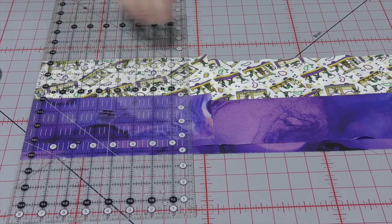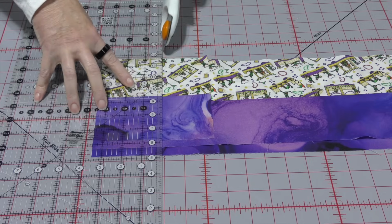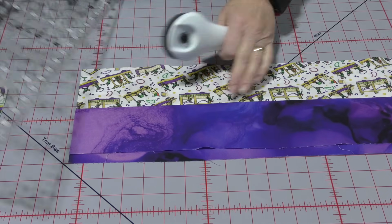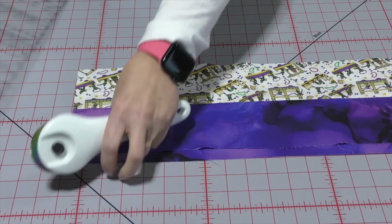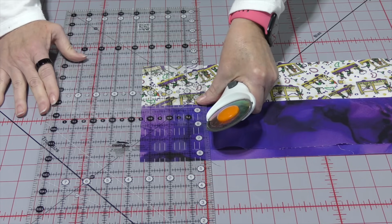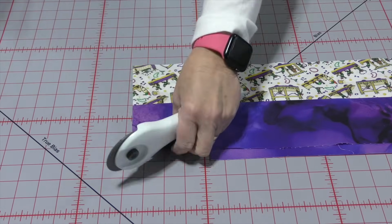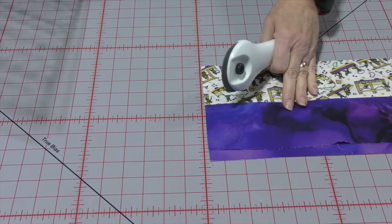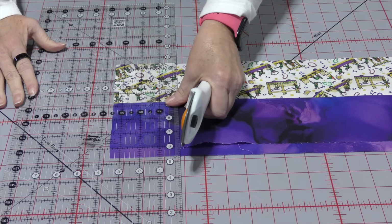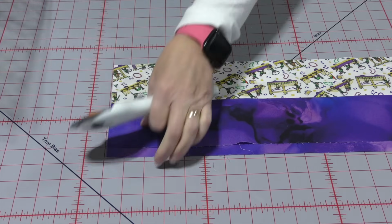And then I follow the instructions on how to cut my strips. And I am still lining up on this seam. Now, if for some reason I'm not able to line up on the seam, because after you cut strips over and over, sometimes the edge isn't straight anymore. This I don't seem to be having a problem with. But if that were the case, I would line up my straight edge again and get it straight, and then keep cutting.